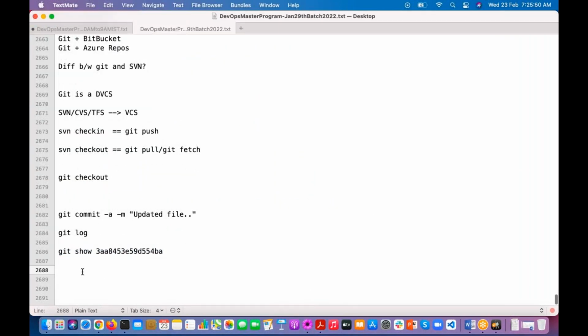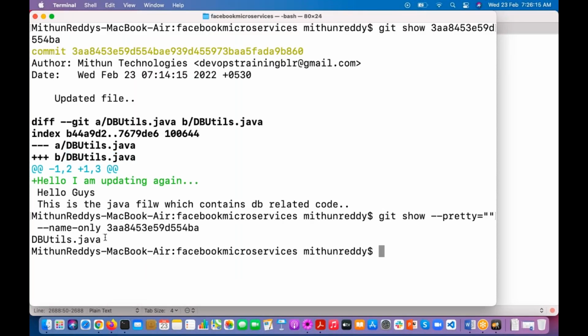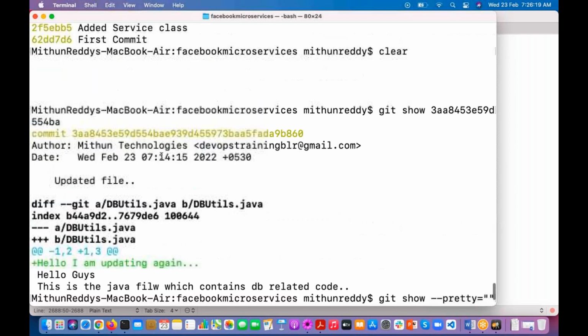So for that, we are going to use some options. git show --pretty="" --name-only. Okay, so if you use these options, it is going to display only the file names, right?